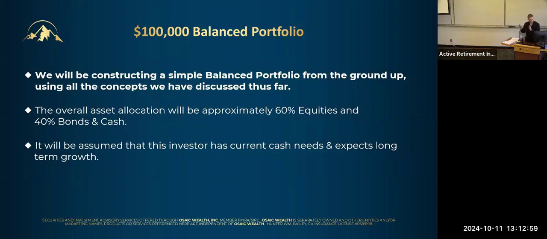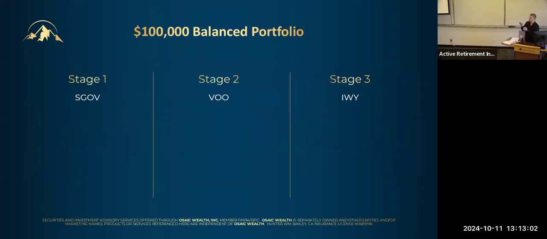So we're going to start with that 3-fund portfolio, and it's going to start looking like this. Now you'll recognize at least 2 of these from conversations that we've had previously. We have SGOV, VOO, and IWI. So each of these are representing a different stage. We'll get into what they are in just a second, but just remember, we're looking for our cash needs here, our short-term objectives, where we're looking for little volatility, maybe a little bit of yield, and then we move over to the middle, broad market, really easy, low cost growth and things like that.